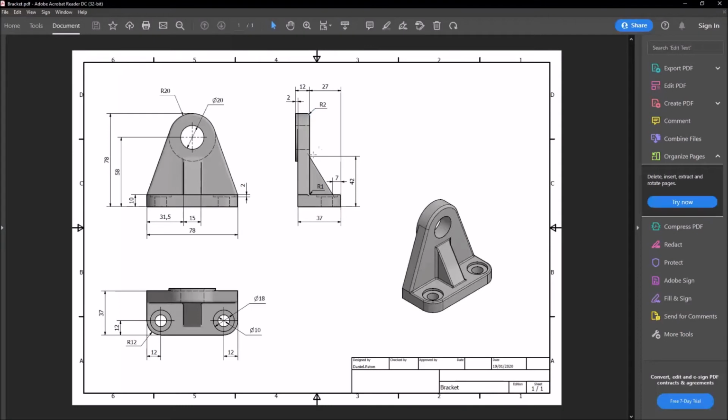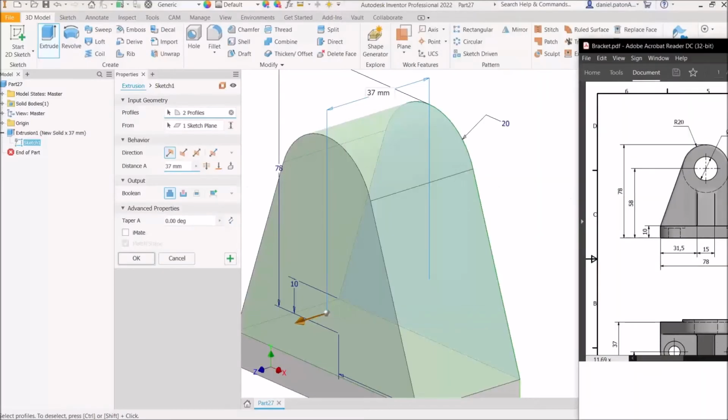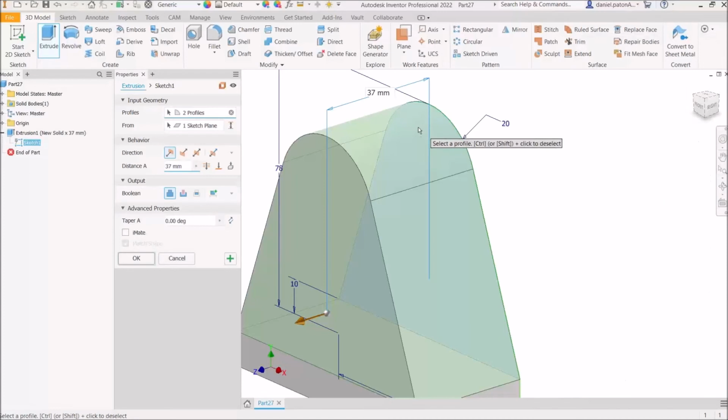The distance of that extrusion is going to be 12 minus the 2 millimeters over here. Do you see that 2 millimeters is actually from this face over here going backwards? Okay. So basically we want to extrude it by 10. So for my distance here, I just set it to 10.